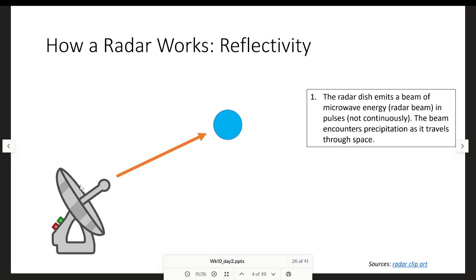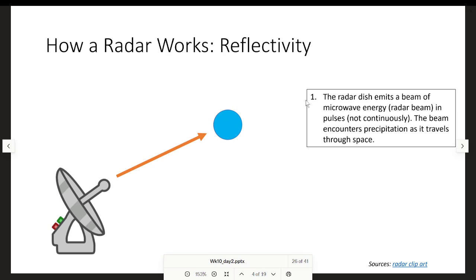Okay, here's the little radar. So step one: reflectivity. This is a word for how reflective something is, and it's your basic radar function. When you have green, yellow, red, purple, showing how much rain there is, or the precipitation, that's reflectivity. So it's just bouncing this microwave beam onto these particles, and then it's bouncing back towards the radar to measure it.